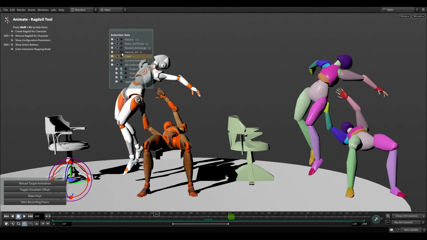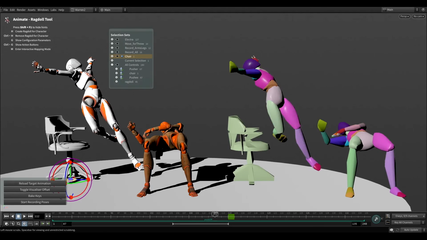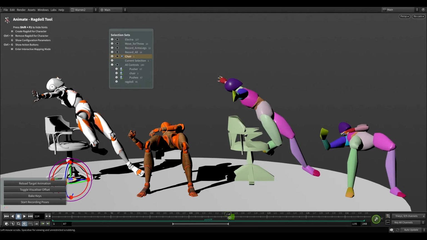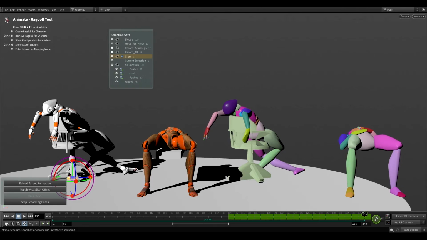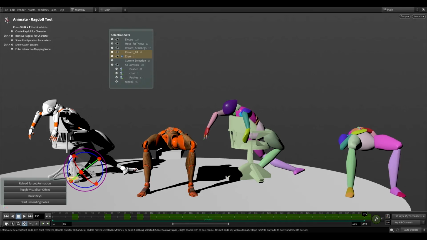So let's do the chair now. And as we turn on the chair, because we don't need all those keys that Electra needed as she's flying through the air, now we could do the chair separately, so we don't need all that extra data. Let's just do it right before the contact, and now we could just drag it on there, again, every frame, just because I want to get all that detailed motion. And so stop recording, and now between the two of them, we have gotten all the motion that we want, and we could start either using that just as is, or start continuing animating if we wanted.